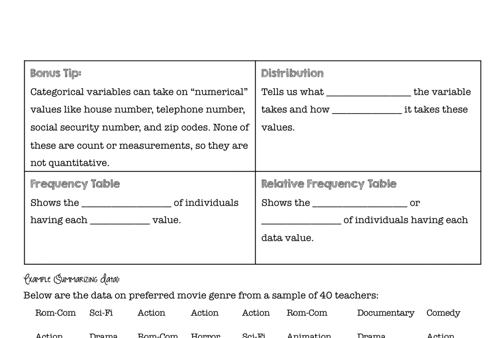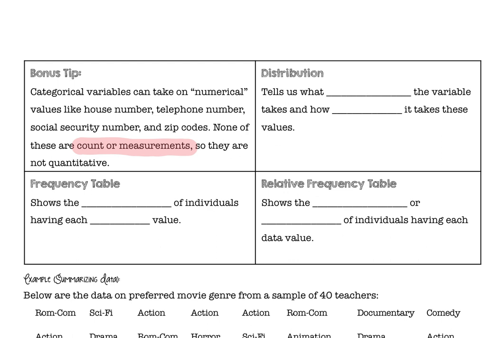For a quantitative variable, the key part is that it has to be a count or a measurement in order to be quantitative. Okay, but those are some examples. So don't just get hung up on the fact that if you see a variable that has some numerical values in it, don't just automatically think that it's straight quantitative. Make sure, is it labeling something or is it counting and measuring something? If it's counting and measuring something, then it's quantitative.